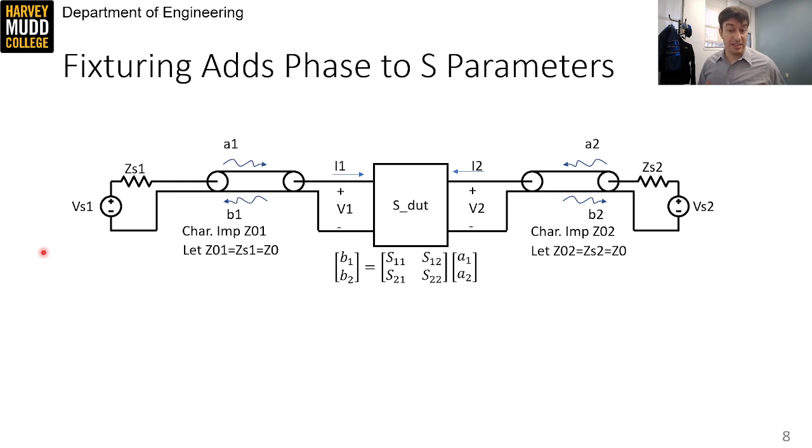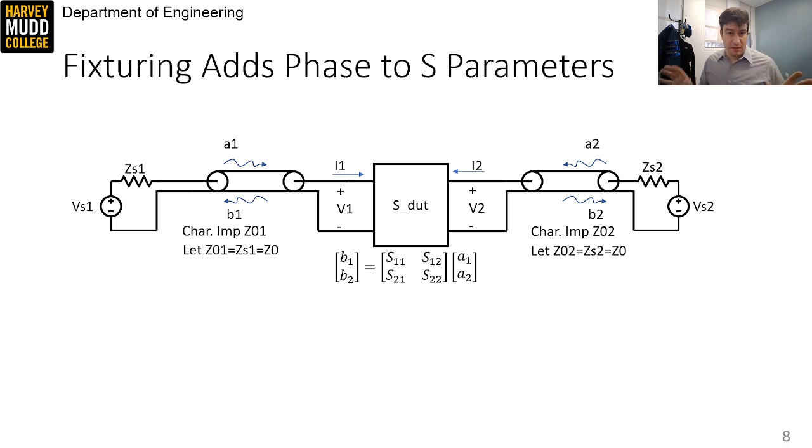This setup puts us in a tough spot because we can only measure the S parameters of a combined system, our DUT plus the wires we use to connect it to the instrument. That's a shame because we'd really like to know S-DUT without the wires. So let's start figuring out how to model the wire effects by defining some terms.